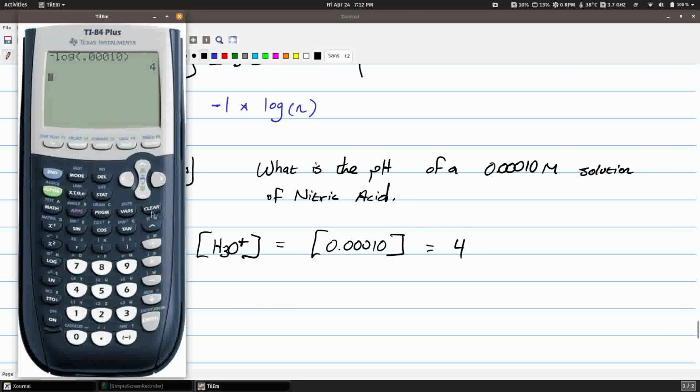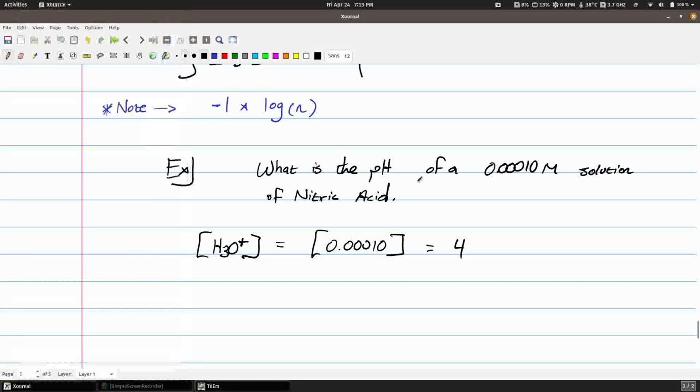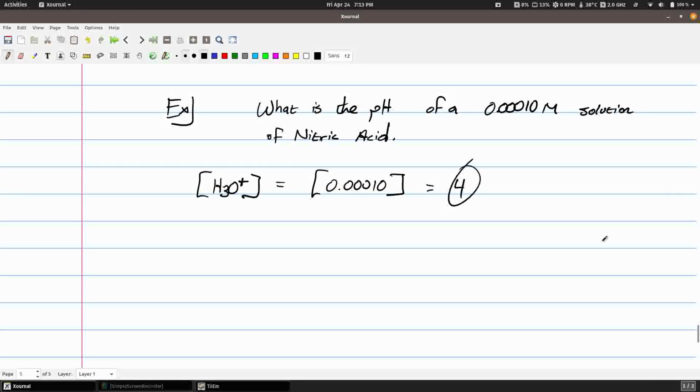Now, if you have the TI-30XA or whatever it is, the small little one, you're going to do it a little differently. You're going to do log of 0.00010, hit enter, and then you'll hit negative. On your calculator, it's going to switch it over to the right answer. Not on this one, you'd have to do negative answer, and then it would give it to you. If you have any questions, come to office hours and show me your calculator on the camera. I'll explain how to do it. I have one at home, so I can easily explain it.